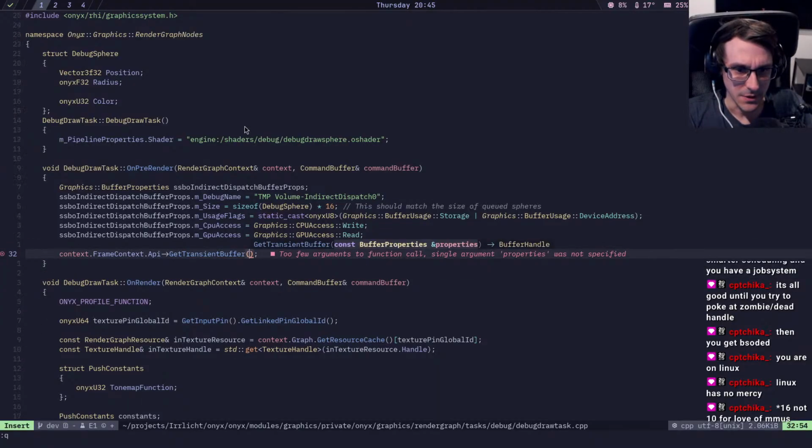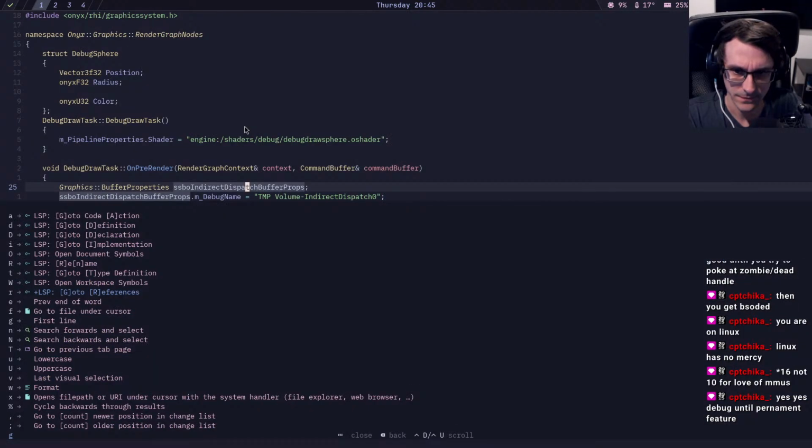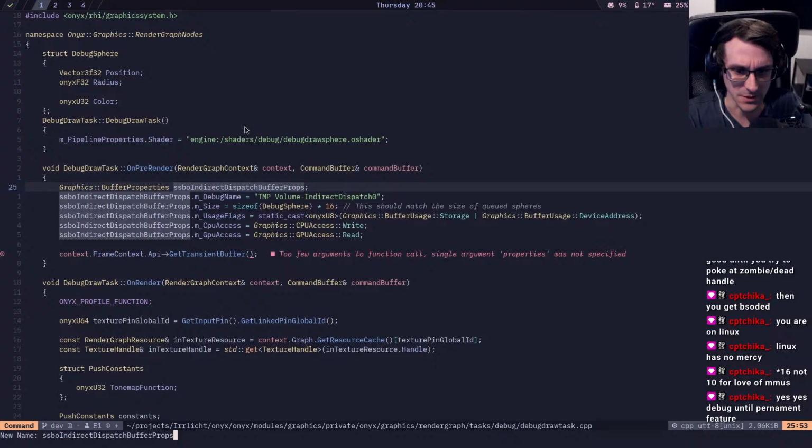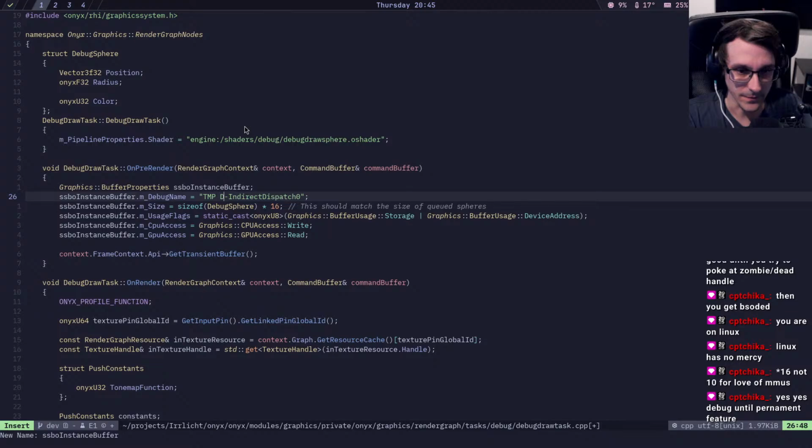And that would be, well, let's rename that GR. Wasn't it GR? Oh, it's that. SSBO instance buffer, I guess. Debug spheres.